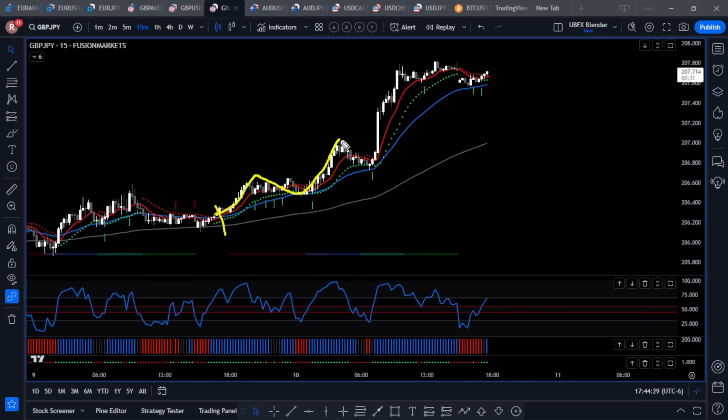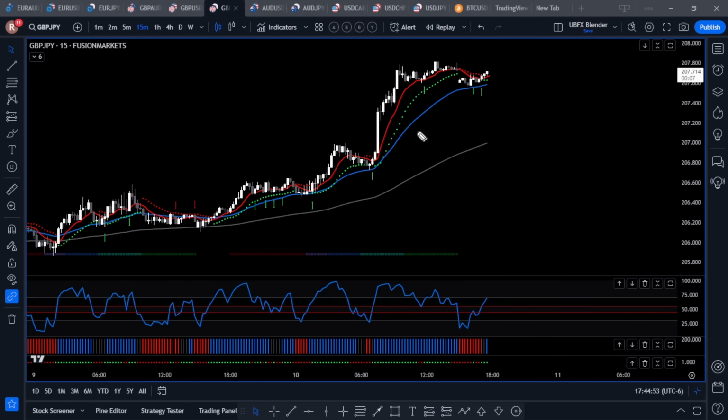So we have the trend in the right direction, and the pullbacks aren't so bad that it screws up these moving averages. We have everything in order, and everything is looking good. We get the pullbacks that we want, and we get those trend following continuations that we want. And let's take a look at the Australian US dollar.